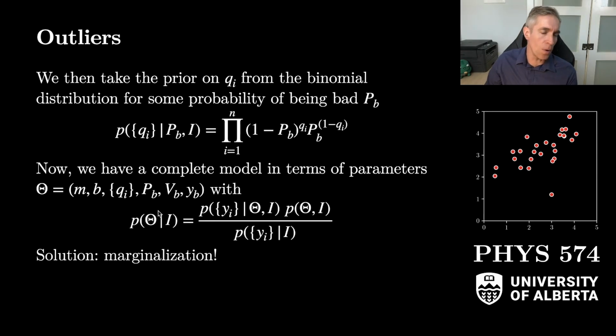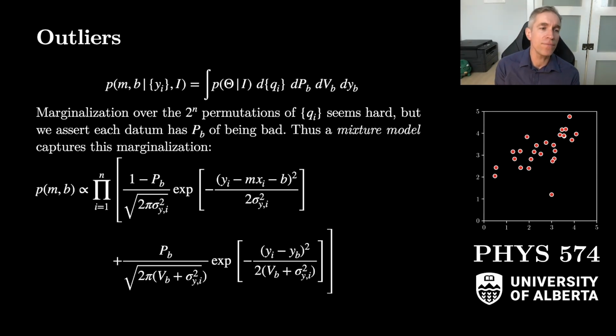We will, for compactness, drop the evidence term and focus on the posterior for the slope and the intercept, given the data and all this background information. It is going to be the integral over all of these nuisance variables, all the possible permutations of the Q_i as ones or zeros. They can only be in these two different states, so it's a sum over these two states, times the integral over the probabilities of being bad, which should range from 0 to 1, and the range of the variances of the bad data.